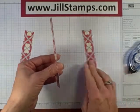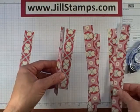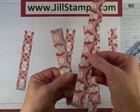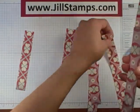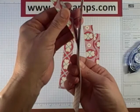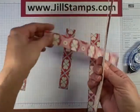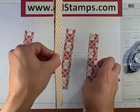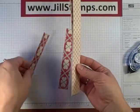Now, working from your longest pieces outward to your shortest pieces, you're going to start with your 10-inch pieces. Again, you want to pay attention to the pattern. If these are hearts, you're actually going to want to put them upside down. You can see those tiny hearts. I'm going to start with my 10-inch pieces and layer them alongside that center stem. The pattern you want facing out, once you bend them down, you're going to have facing in now. See that? Then we'll work with the 8-inch pieces. Again, pattern upside down, if there is one. It doesn't really matter. And then we'll move out to our 6-inch pieces.